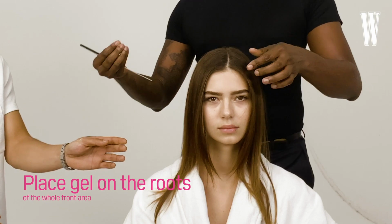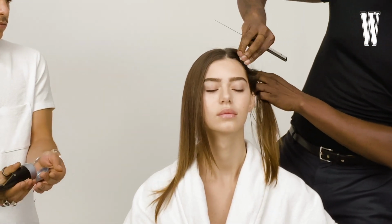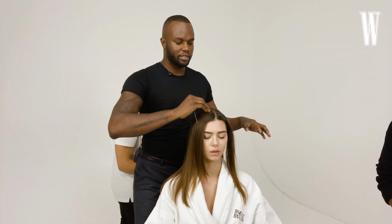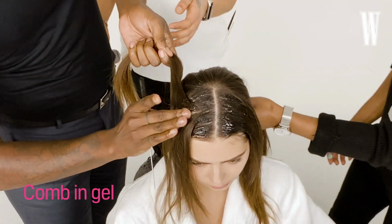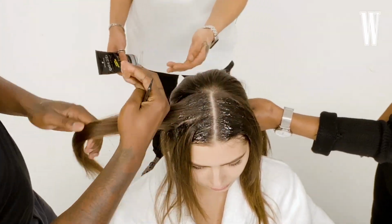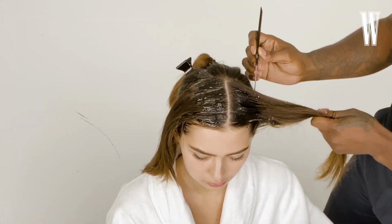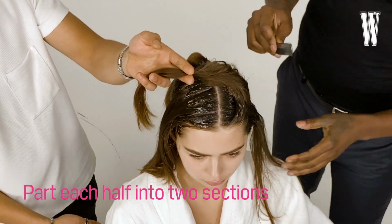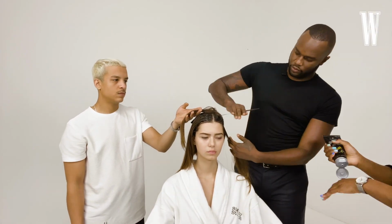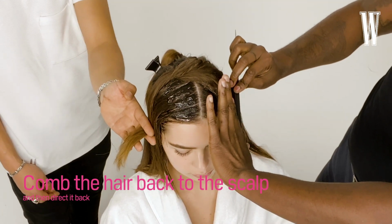I'm gonna do some gel. And I'm just gonna place it on the roots of the whole front area on both sides. I'm using the comb to make parts so I can get into the scalp in a sense. And I'm gonna section the back off. So now I'm combing this in a bit, part each half of the head into two sections. I'm just combing the hair flat to the scalp and then directing it back.